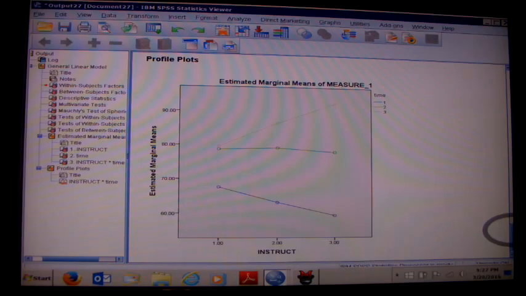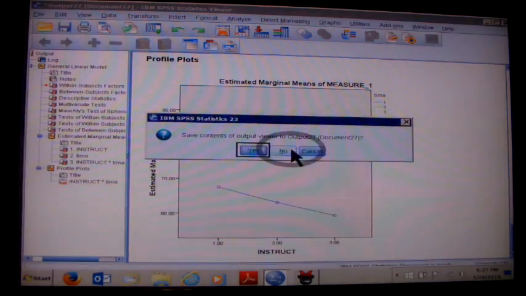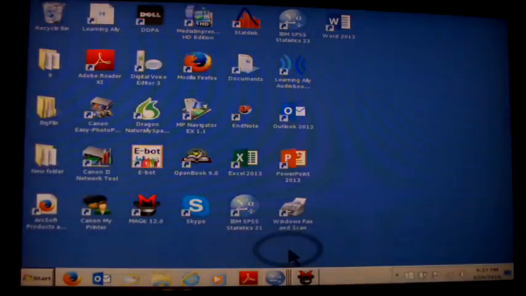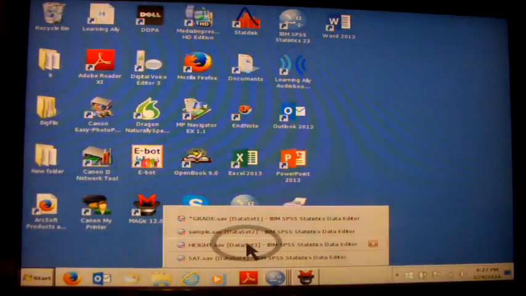This is analysis of covariance. I'm not sure. Let's see. What data is this? Height, sex, weight. Okay, this is the height data. Let me go into there. Close out of this. Minimize. Let's look at the height data here.